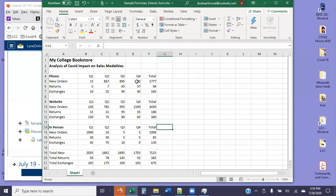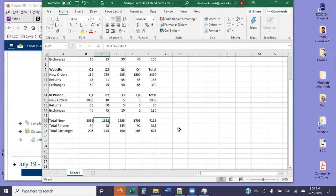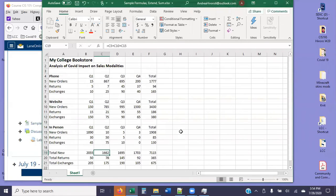Okay, so we have some stuff we typed in, we have some functions we used, we did the extend handle, and then we have a formula, and the formula is just vocabulary for I wrote it my own self. All right, go forth, make good life choices about absolute versus relative, and use your extend handle wisely.